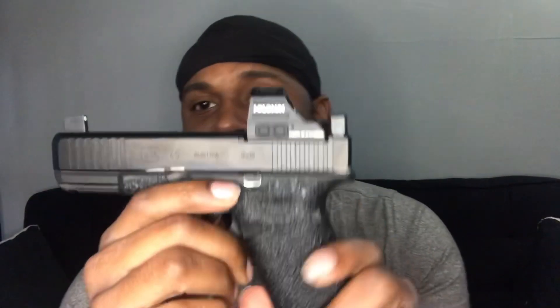This is my do-all pistol — I do everything with this pistol. I go to the range, I train with it, I carry it. The only thing I don't have is a flashlight for the front rail, and that will be coming soon. With a flashlight this would also be great for home defense — walking around in the dark making sure nobody's creeping up in your house.